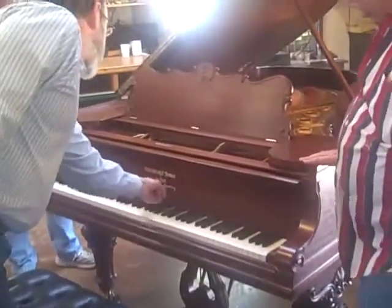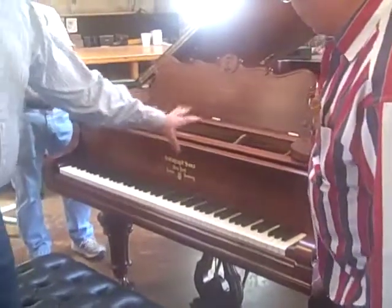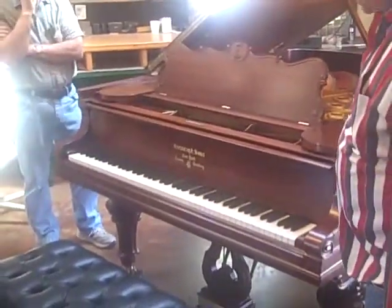This was available through the Steinway parts department. I prefer to use these brass decals if they're available, but of course they're not available for too many pianos.